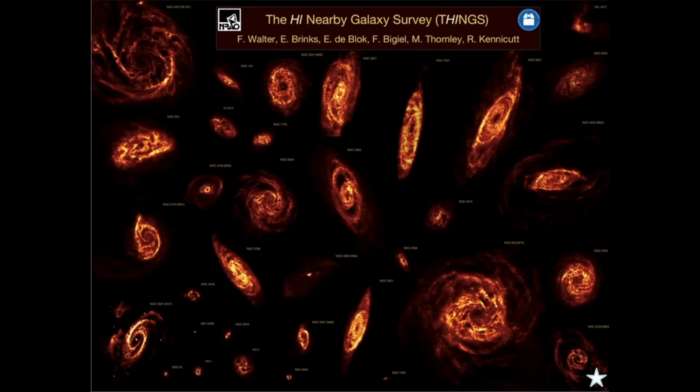And so then if we really look closely at many things and do an extended survey with say the VLA and through NRAO, the National Radio Astronomy Observatory, and this was the THINGS survey or the H1 Nearby Galaxy survey. Aren't they great? Aren't they fantastic? So this group led by Walter, Brinks, Bigiel, Thornley, and Kennicutt made a survey of nearby galaxies and looked at their H1, or their neutral hydrogen, in 21 centimeters, and we can definitely see the spiral structures. But there's also some mixy sort of things to them, just like we saw with the Milky Way. So therefore, the Milky Way is definitively a spiral galaxy, just like many of the nearby ones. In the upper left is M101, and that's the Whirlpool galaxy, which is very interesting.